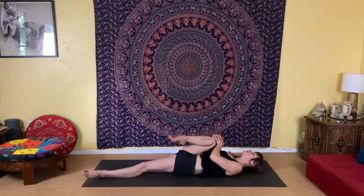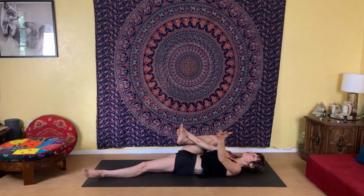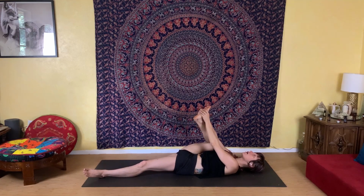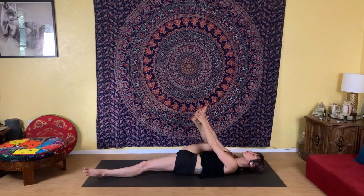Okay, then we're going to move into a half of a happy baby. So you're going to reach your right arm inside your right leg, and then take a hold of the outer edge of your foot. You can use your left hand to help on the right foot. You could have it down to the side. You could anchor it down onto your left leg. The left hand is just playing a supporting role wherever it wants to be.